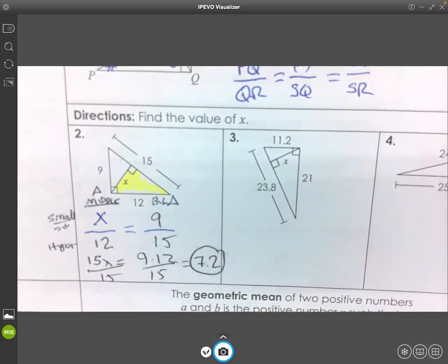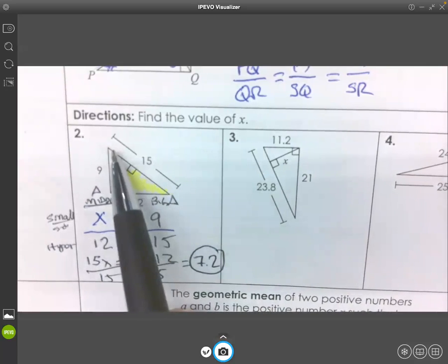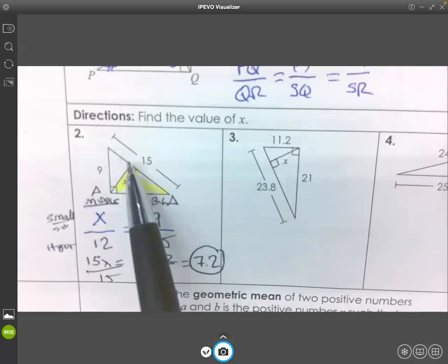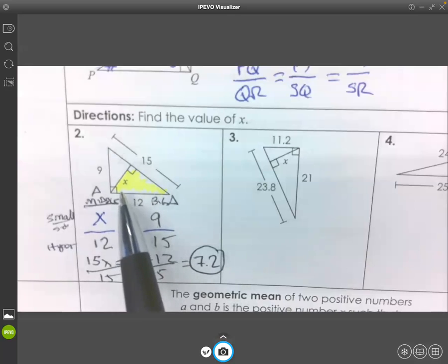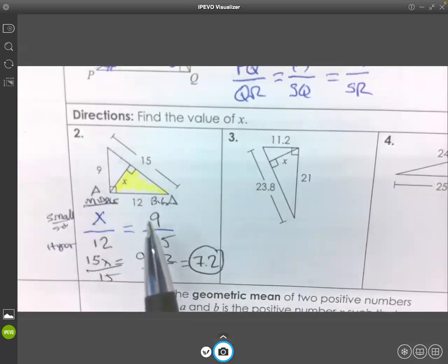I would say there's 3 components to this problem. Step 1, do you recognize that when you have a right triangle and you create an altitude to it, that it creates 3 similar triangles? Step 2, once you identify that they're similar, how do you create a proportion out of those? How do you find the matching parts? And then step 3 is once you've got the proportion, can you solve it? What's the hardest part on this problem? 1, 2, or 3?